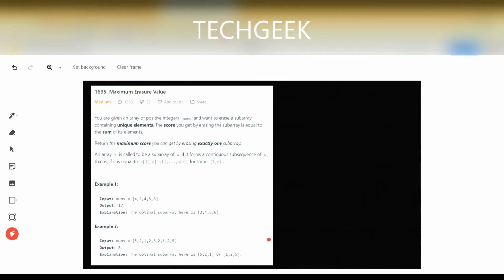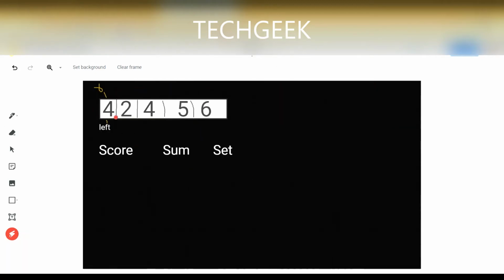What we could do for the solution of this, let's see. We'll take two pointers, that's left and right. What we need to do is traverse the array, right? So we'll mark left with the 0 index and right also with the 0 index, and we'll traverse with a condition. And we have taken a set. I hope you all know what sets are for, like it stores only unique values. That's the very first thing you must know. So we are taking this just to check for the unique elements, right?